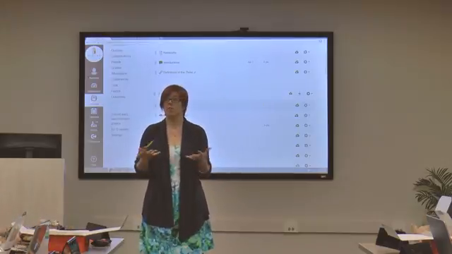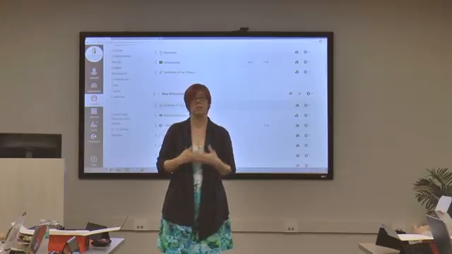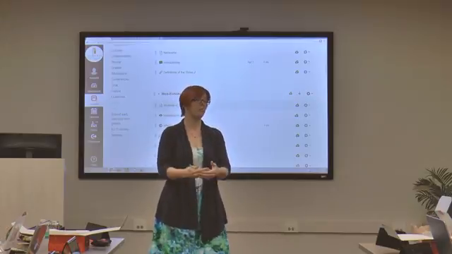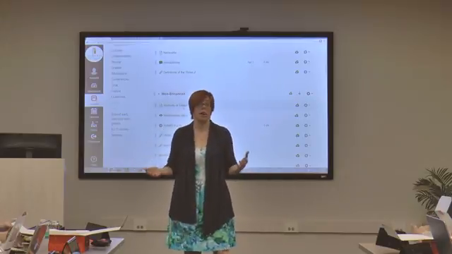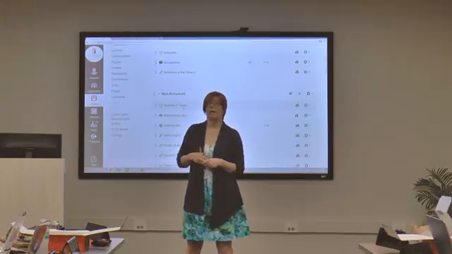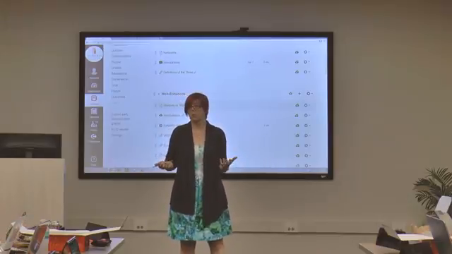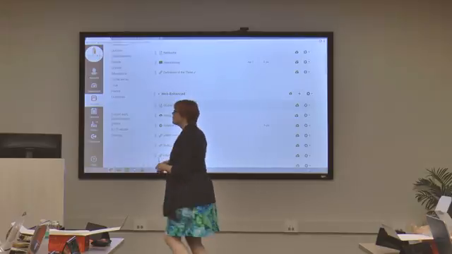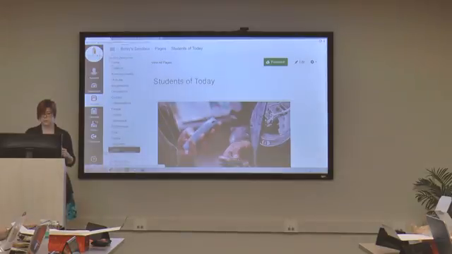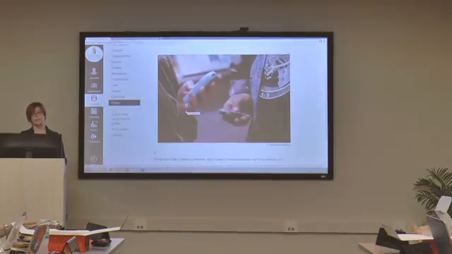So that's kind of their mode of thinking, right? Everything's mobile, everything's in front of them, everything is immediate. So how do we work with that? How do we deal with that? It's not always ideal, but sometimes it's important to reach them where they're at, right? There they are. They're on their phones.